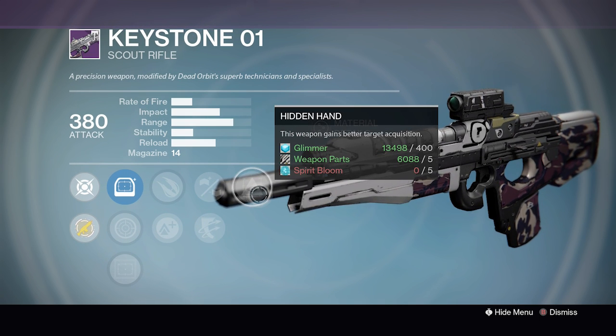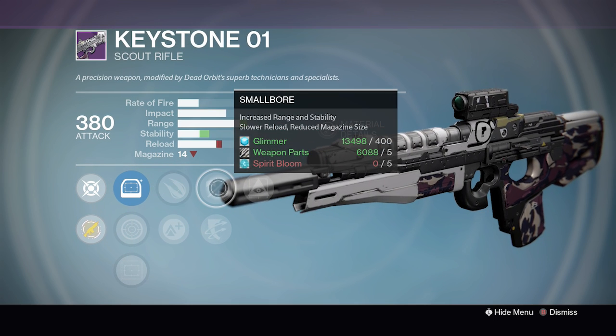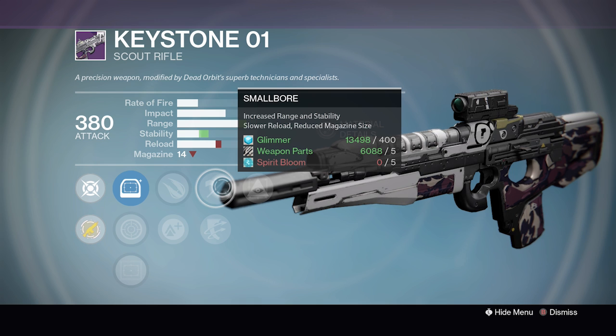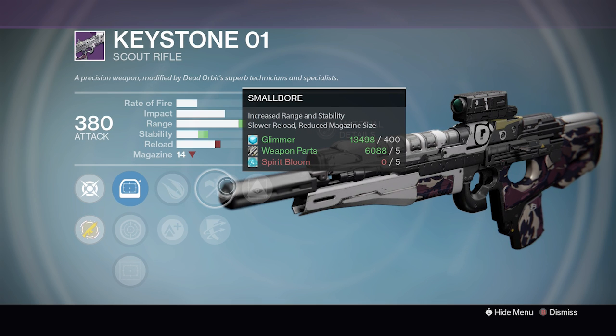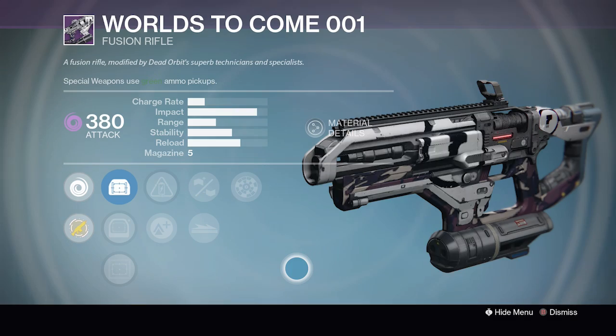So Hidden Hand, again, always good. Explosive Rounds, if that's your thing, always nice. And then you have Small Bore, which is going to help you with stability and range. Not something you need a ton of, so you could probably go with Outlaw, and you've got a pretty nice scout rifle. Another decent fusion rifle in Worlds to Come right here.